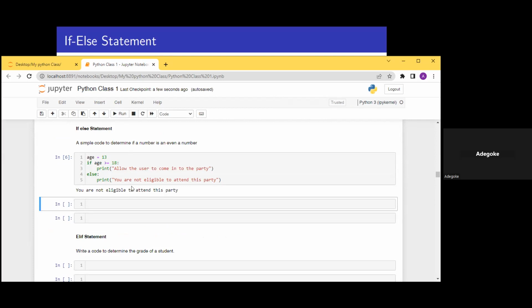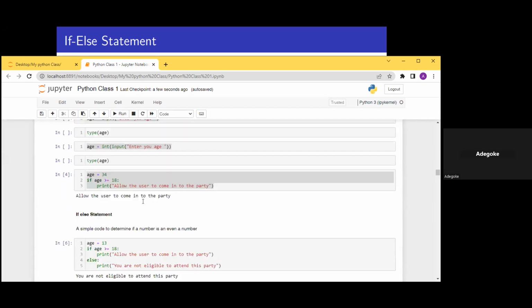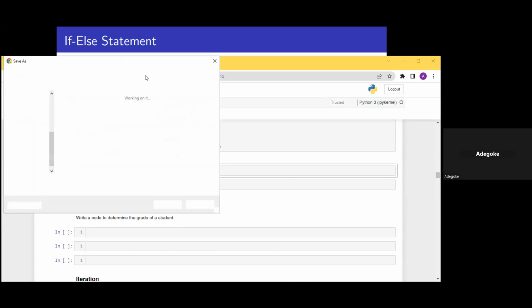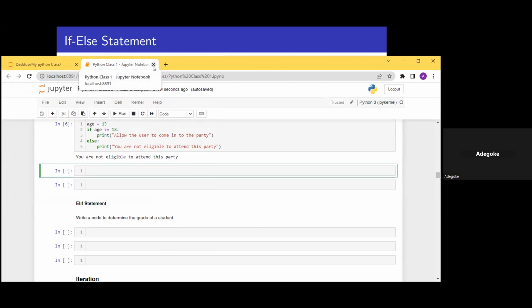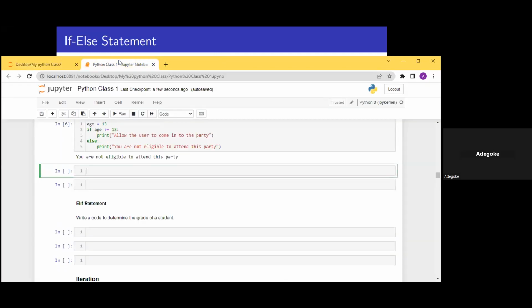So this is where I'm going to stop for tonight: the if statement and if else statement. I'm going to stop tonight because our time is far spent, and I'm going to send the file, this particular Jupyter notebook, for us to use. So thank you very much. For us to access this document, all you need to do is put it inside your folder, then you can access it from there once you launch your Jupyter notebook.